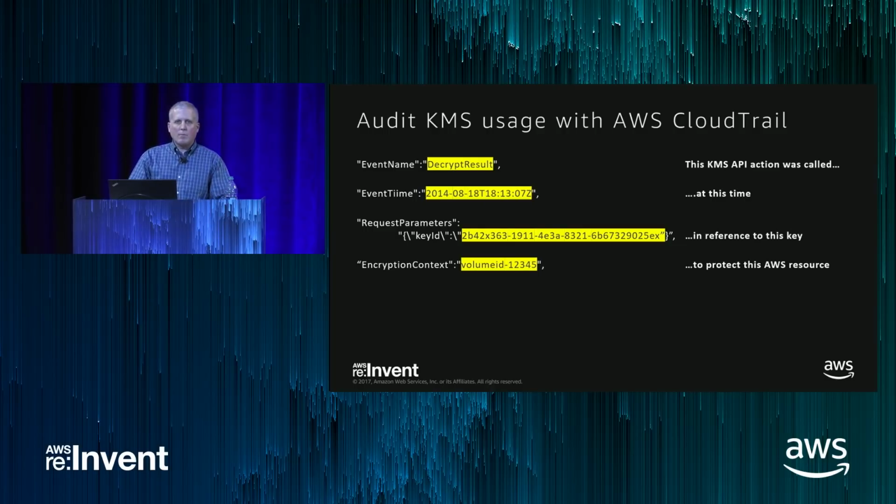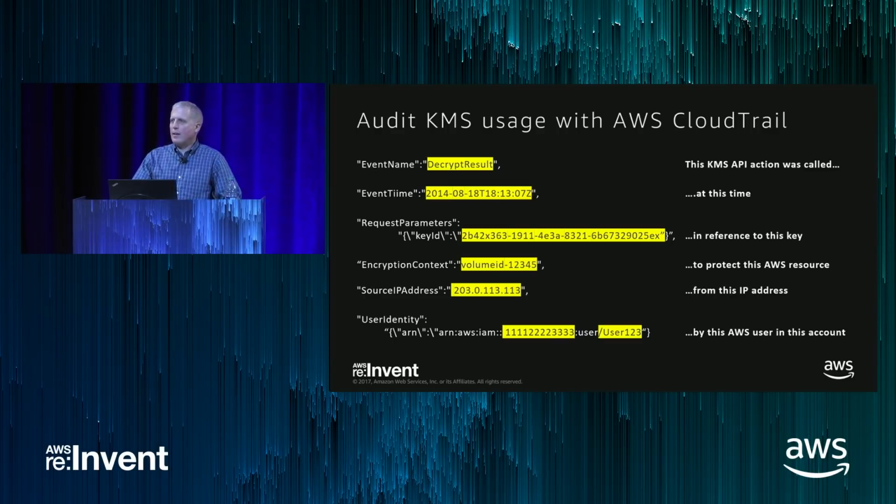Remember, the crypto modules in KMS, they don't know anything about AWS services. All they know is they get keys sent in to them from the front end of KMS. And they encrypt and decrypt, and either encryption works or it doesn't work. So we include metadata in requests so that you can see, oh, this master key was used as a part of decrypting this particular volume, or this S3 object, or this Redshift cluster. Okay? Where did the call come from? What was the AWS identity, the IAM principal that made the call? Is this a call that surprises me, or is this a call that I expect? Okay?